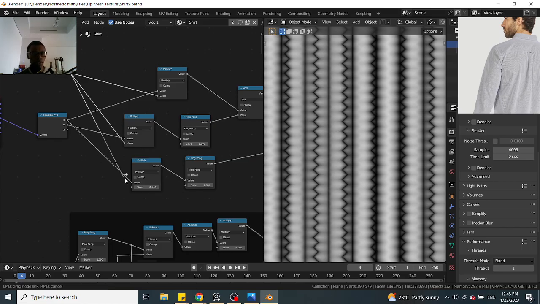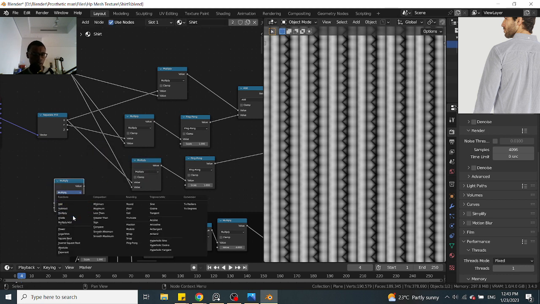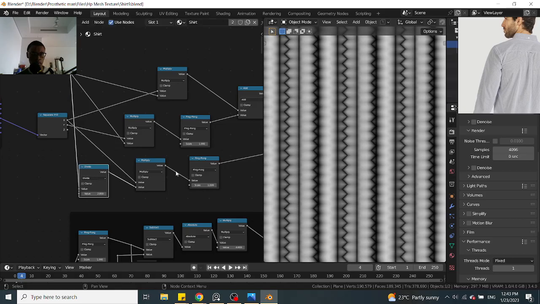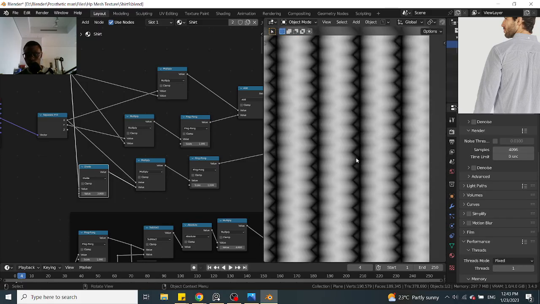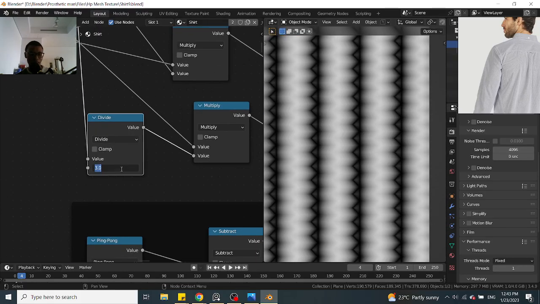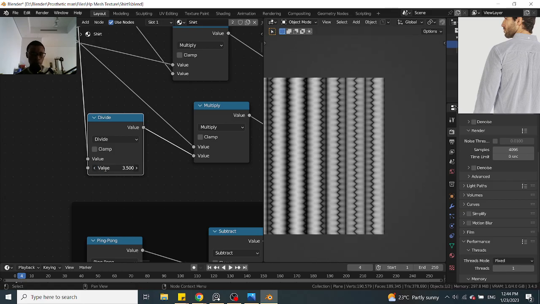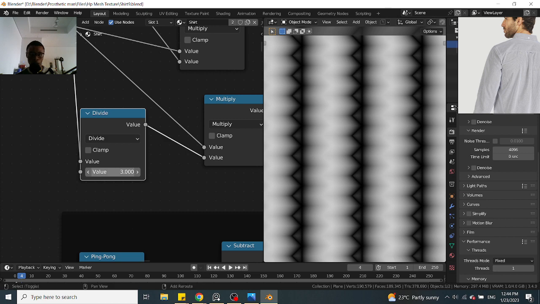I think I'm going to take this value and I will divide it. Almost there. Divided by 4. No, that's 0.5. I think 3 was the nearest, I guess.